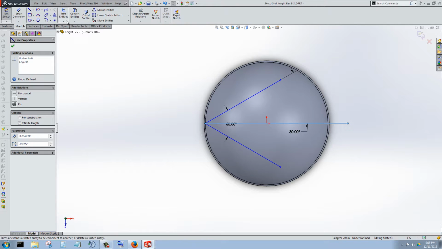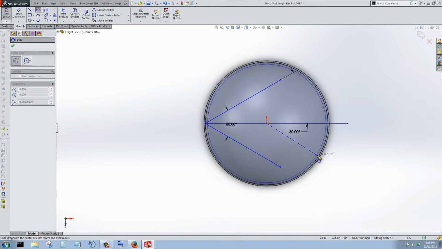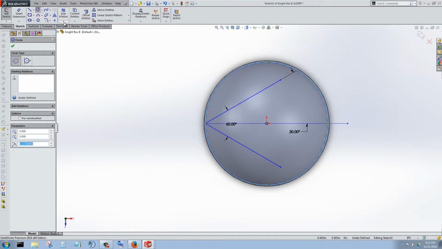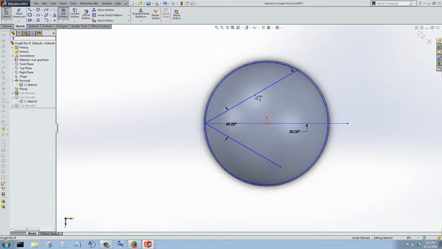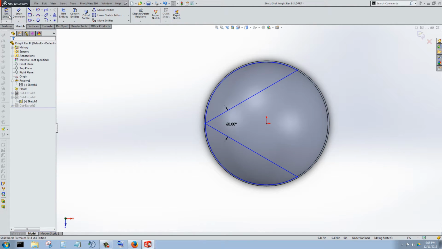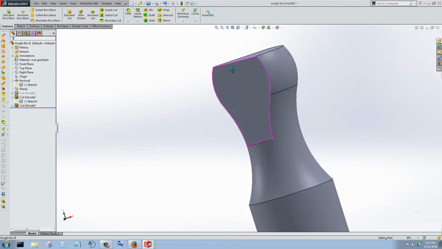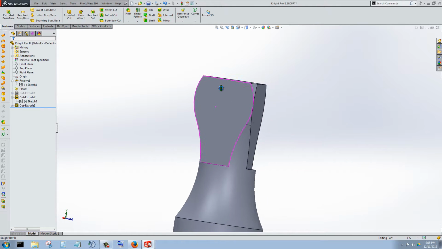Now I just need to extend these lines, but there's nothing they can extend to. I mean, we can try it, but that line can't be extended any further. So what I'm going to do is just draw a circle so that that line can extend to it. Same with that one. Perfect. Trim what I don't need, and now I don't even have to draw my 3-point arcs. I should have them, and there we go.